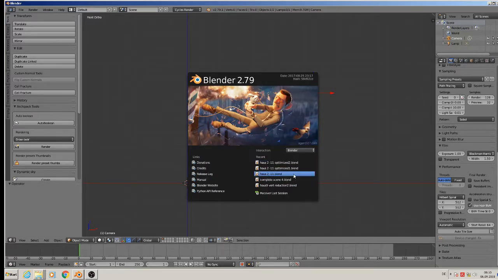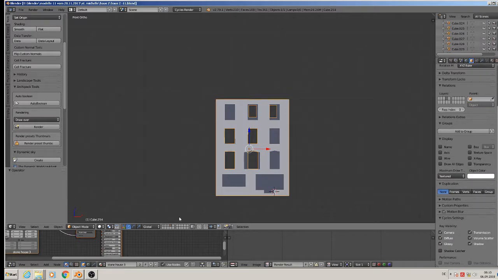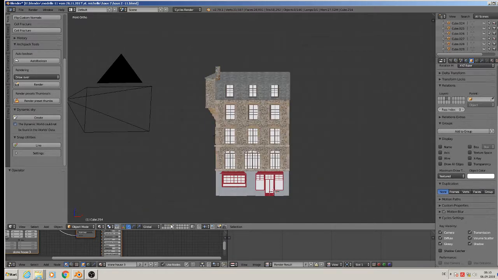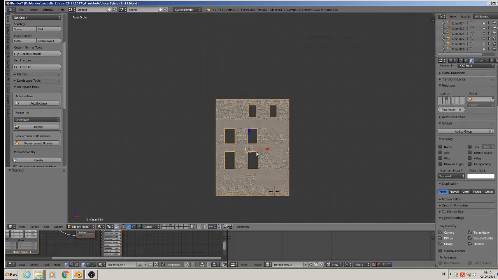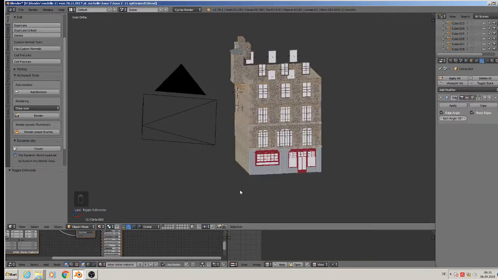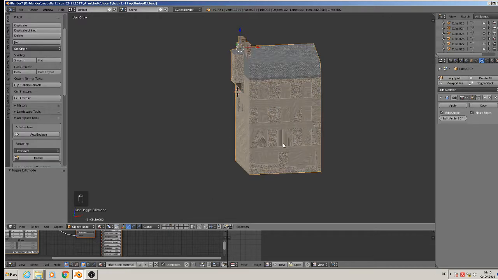So I get here this house 2 again. And there is all in. But that here is too little for sure, so we delete them and get them from the new version. The last one.